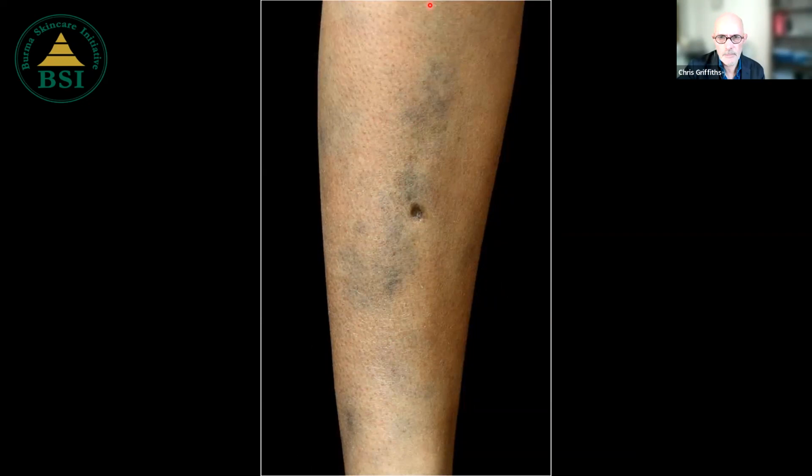Anything in the chat there? Let's have a look. Someone said black patch over the shin, bruise. It'd be unusual, and so it's discoloration. All of these are right. It's on both shins, absolutely correct. It's a discoloration for sure, and it's symmetrical. I think that's the key thing, that you can't see from the picture. I told you that it was symmetrical.